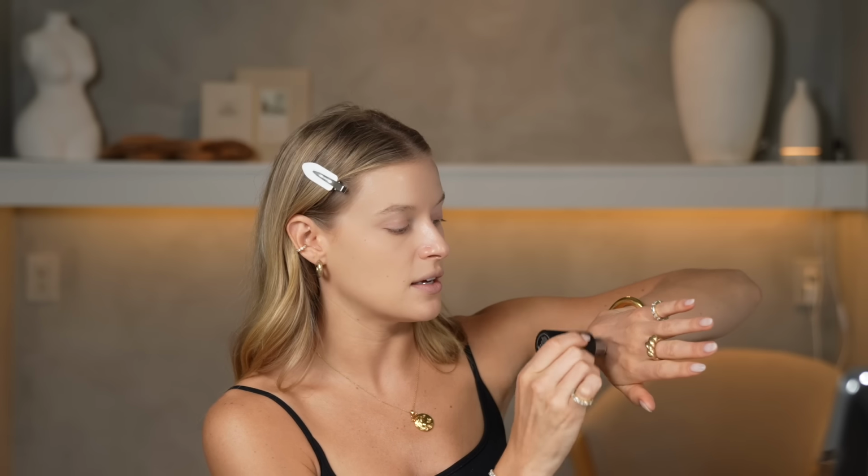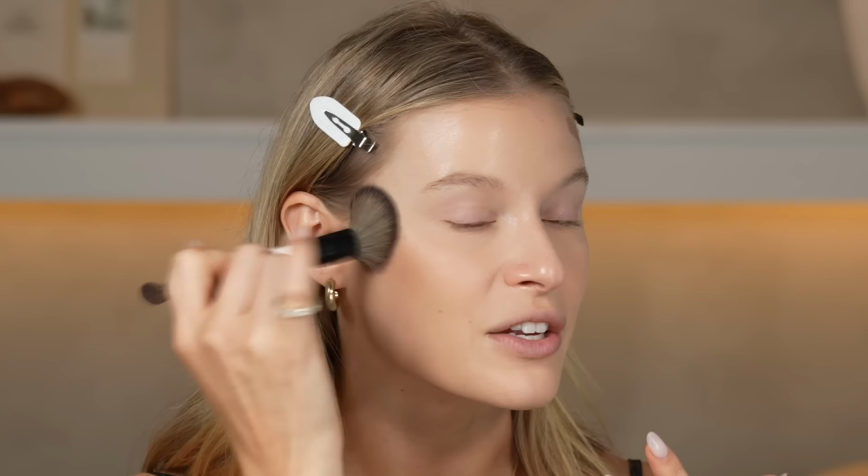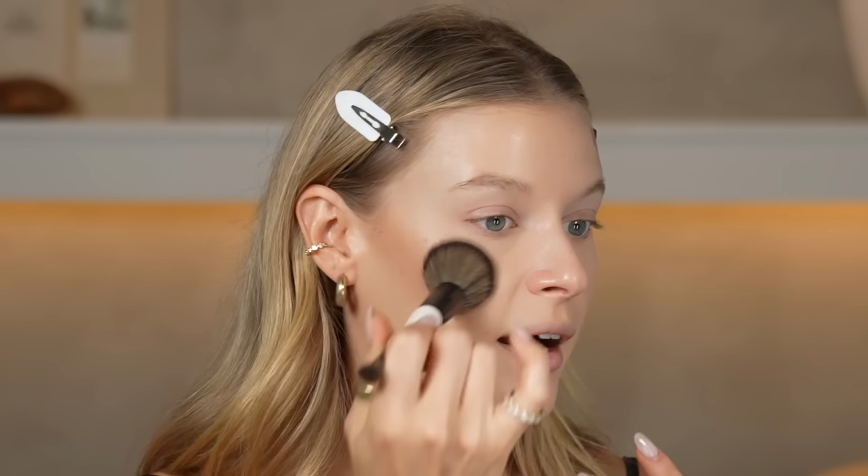This is the WESTMAN Atelier Contour Stick in Biscuit, and I love this one so much. It's a perfect color. It blends in really easily. It's foolproof. Honestly, this isn't gonna look that bad. Go on the back of your hand, get rid of some of that product like this. Then with an angled brush, you're gonna just go in, and the reason I do this is to warm up the product, to disperse it evenly on the brush so you have a more balanced and controlled way to apply it, and then always bouncing and doing it in that kind of motion.